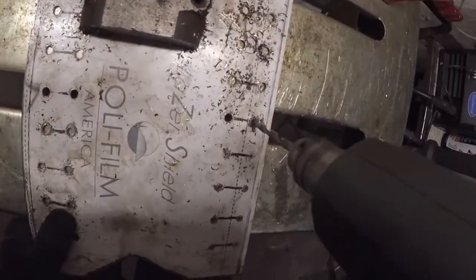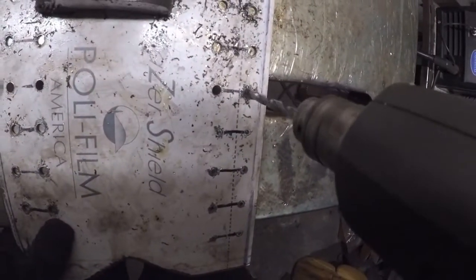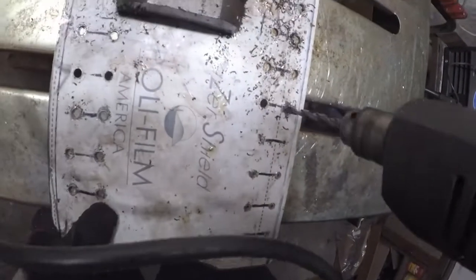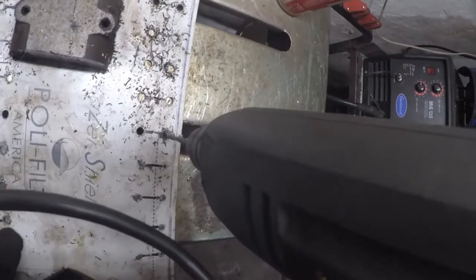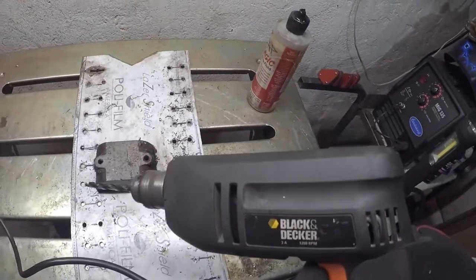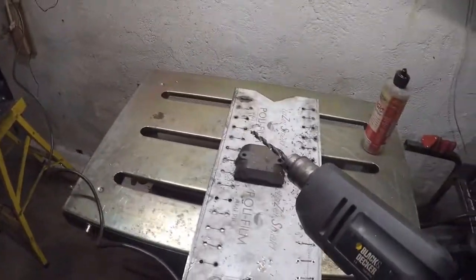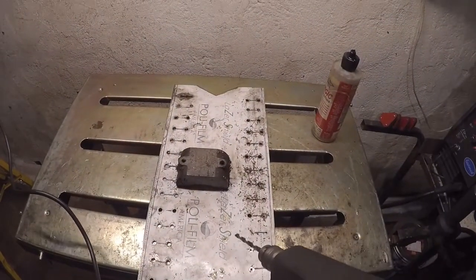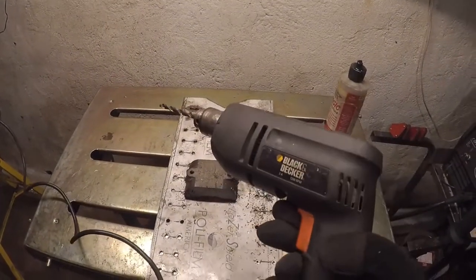Smoke we can get out of this drill there. I don't know if you can see the smoke in this video or not, but boy, this baby is smoking. So, all I can do is take this out to the garage and stick it in my mill drill lathe combination machine out there. Hopefully that won't smoke. That should go right through this, no problem.